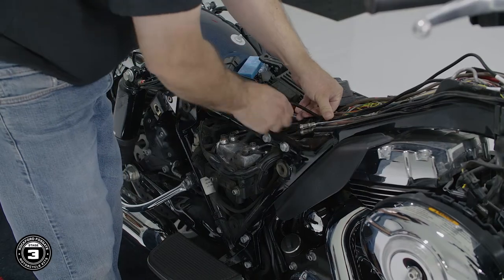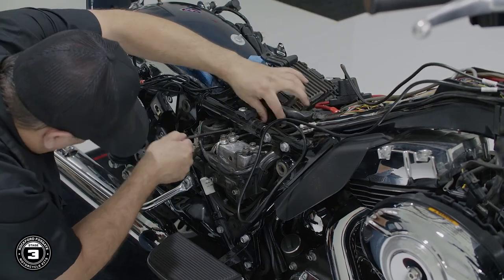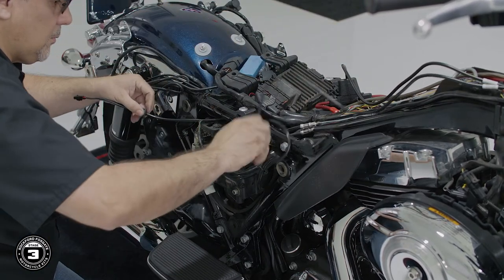Now we're ready to run our harnesses to the saddlebags. The harness is labeled clutch side and brake side. On the brake side, we'll route our cable down the front side of the battery pocket and follow the existing electrical harnesses around the rear frame.